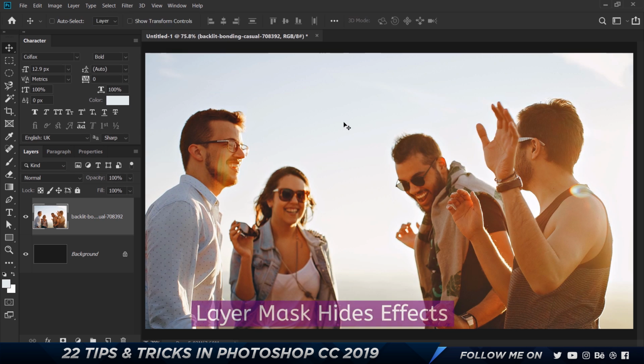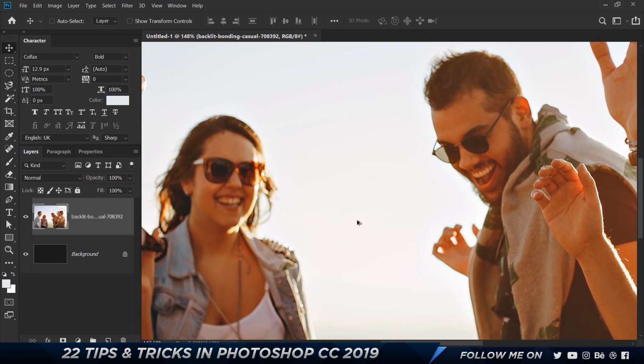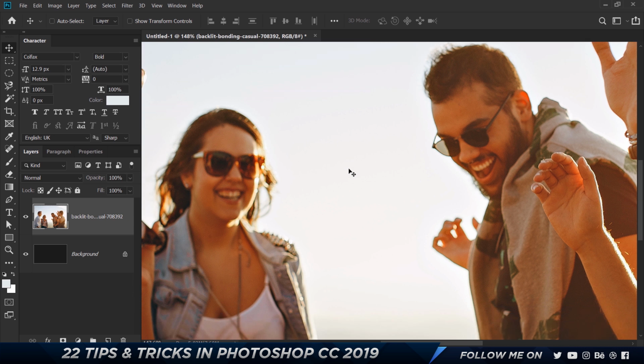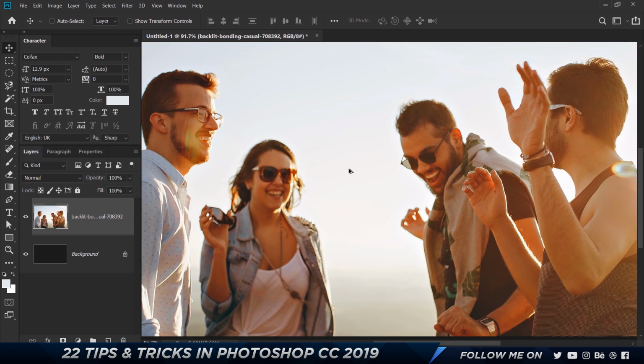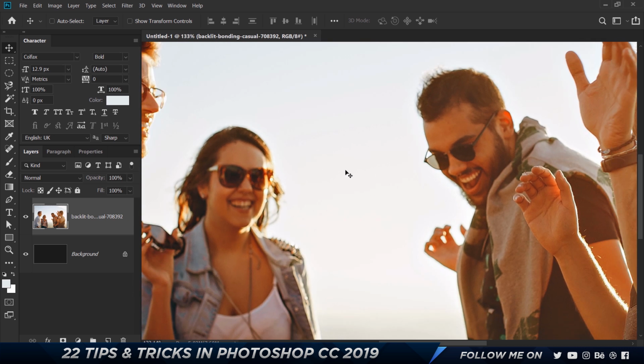Pretty good. Alright, so the next feature is pretty cool and interesting. This is something that a lot of you guys into photo manipulation, photo editing, and graphic advertisements do. So let me show you what it is. If you zoom in a little bit close over here, and by the way, for zooming in, I'm using the Alt key and then the scroll key to zoom in exactly where my cursor is.